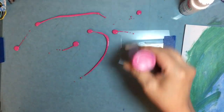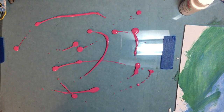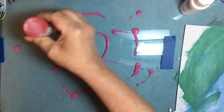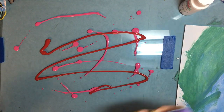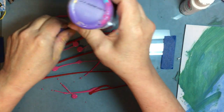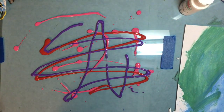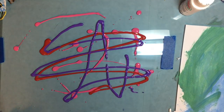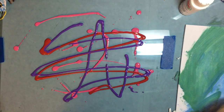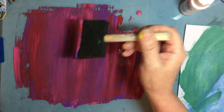Start with some hot pink, and I'm gonna make this a little bit bigger because I want more paper to get printed. And this is flamenco red. And I'm going to throw some purple in there. Just hope it doesn't. Purple should be fine with this. Okay. And I'm going to use a clean sponge brush for this. I'm separating my cool colors from my warm colors, so I don't want to make mud. Very cool.